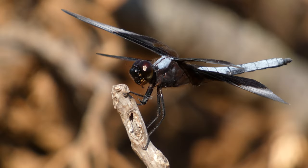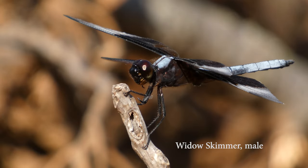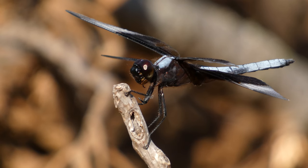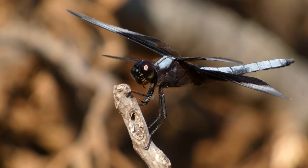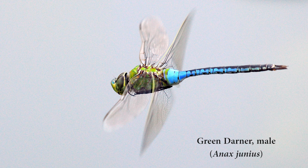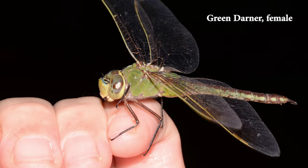Now, I'm not 100% certain on what all dragonflies do in the winter. I imagine it depends on which area of the globe we're talking about. Some species of dragonfly migrate, such as the common green darner, while others overwinter in the larval phase. And let's talk about the green darner. They migrate, but not all of them. Some individuals overwinter in the larval phase.